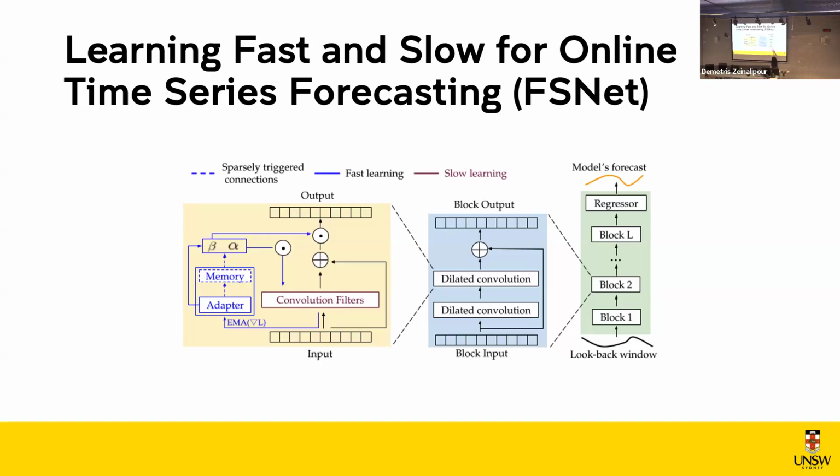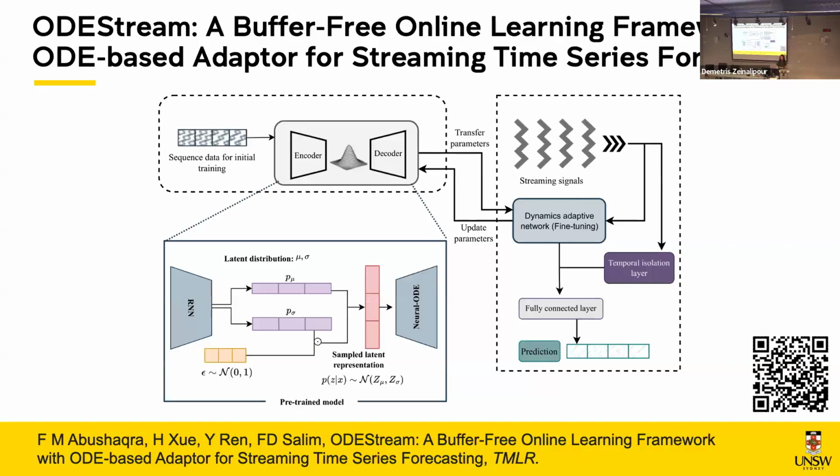And what is important is they have a buffer. I don't have it in this image, but in FSNet, they have a backbone that actually has a memory to store the distribution changes over time. And this buffer is actually quite expensive to do. So our work here was the first that was completely buffer free for continual learning. So you can do continual learning buffer free.